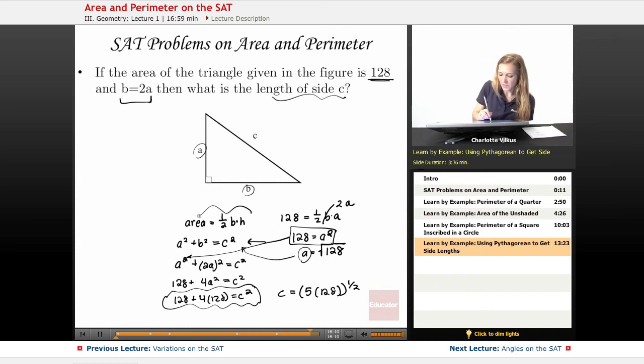So something that I'd recommend too with these problems, because you're going to be using multiple equations, is to write them out at the beginning and to basically see, okay, if I'm dealing with side lengths of a triangle I'm probably going to need Pythagorean unless I have a 30-60-90 or a 45-45-90. If I just have a right triangle I'm going to need that equation. And then if I'm dealing with area or perimeter, which is what we're going over right now, then I'm going to need the equation for the area or perimeter of that shape, and I'm probably going to want to write that down and go from there.